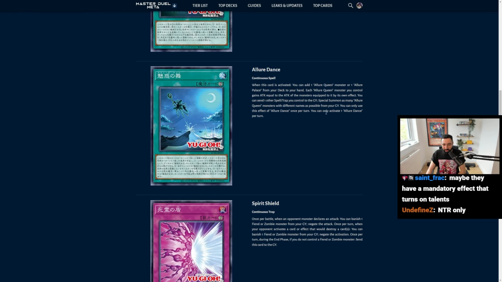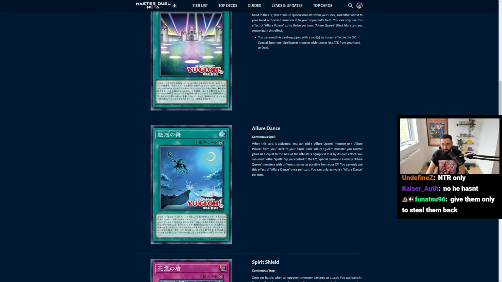Allure Dance, continuous spell. When this card is activated, add one Allure Queen monster or an Allure Palace. Well, there you go. Now you have 7 field spells. Great.